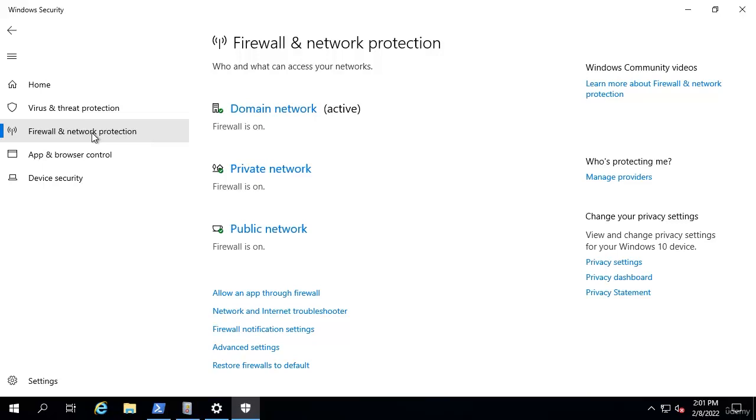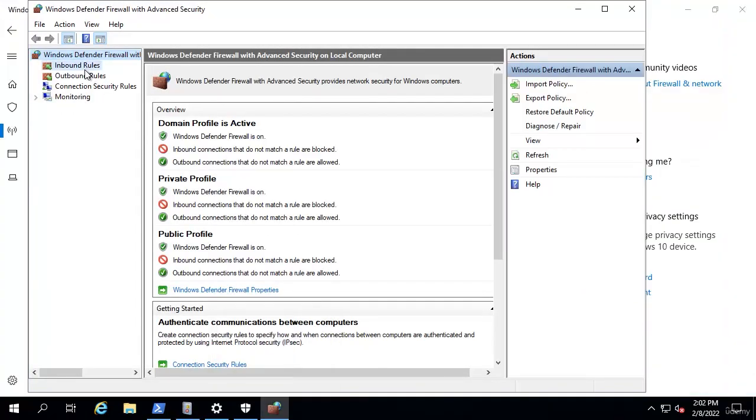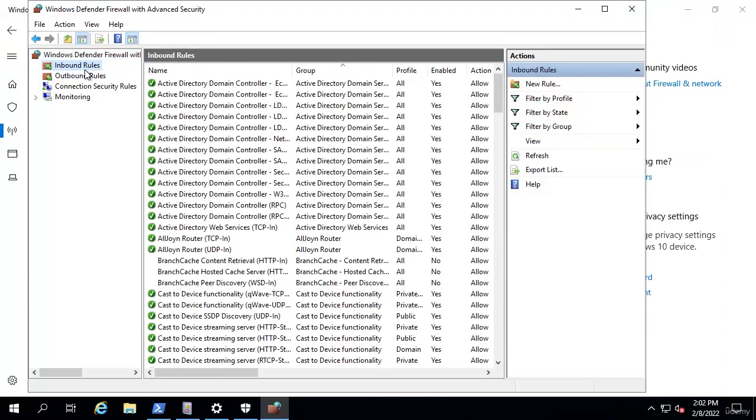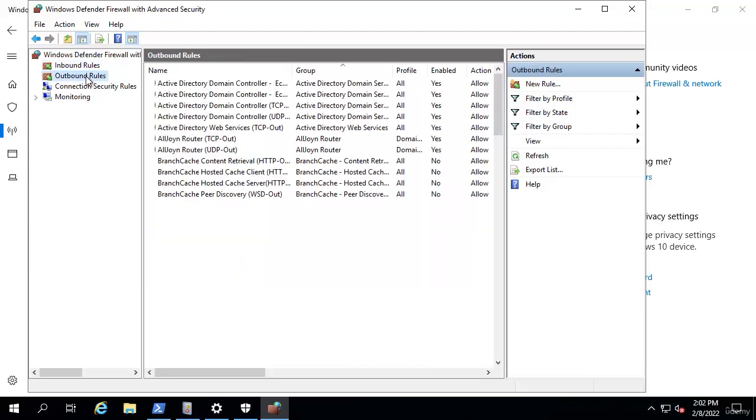And firewall protection is built in as well to the Windows operating system. We can configure profiles. Profile is basically dependent on the network that you're connected to. We can allow programs through the firewall, or we can click on advanced settings, and that's going to open up your MMC snap-in for the Windows firewall with advanced security. That is then going to allow us to see the rules that allow traffic into this machine. We can filter that by the profile we're connected to. We can filter it by whether it's enabled or not, or you can filter it by different groups like core networking. What's allowed here? What are all the rules? Because the Windows firewall is on, and it will block traffic if not explicitly allowed.